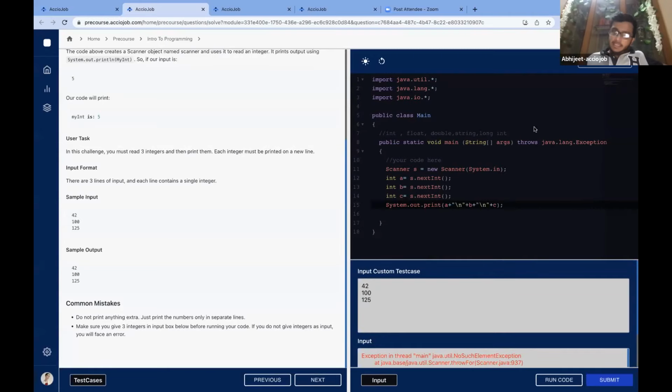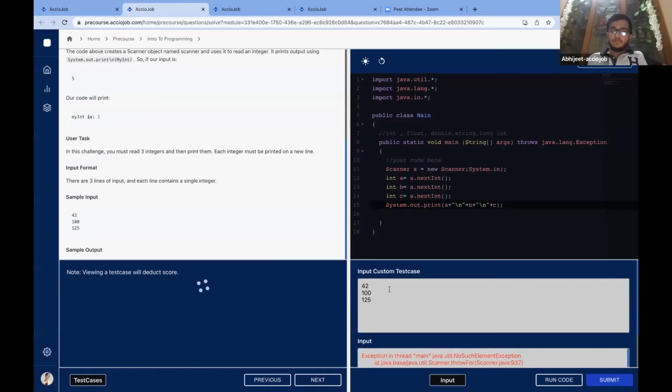Yeah, there are some other methods for different data types. For int, it is nextInt. For float, it will be nextFloat. For double, it will be nextDouble. For string, it will be next. That's how it is. These three libraries have the scanner included itself. I'm not importing the specific scanner, but these three libraries have the scanner inbuilt, so I don't need to import scanner in a different way.